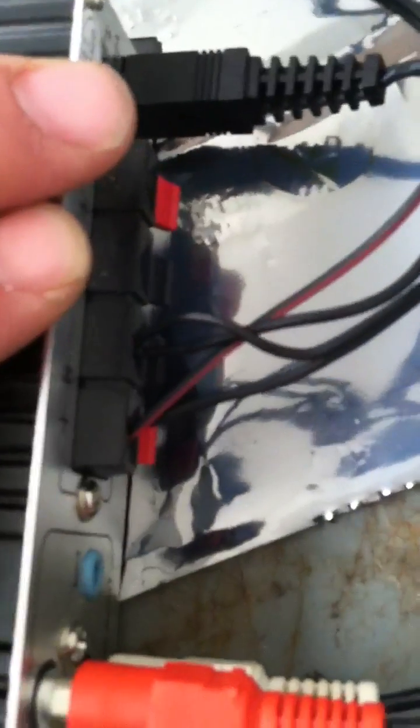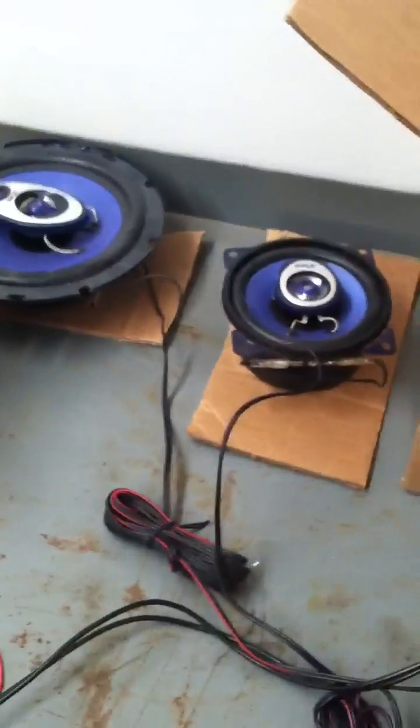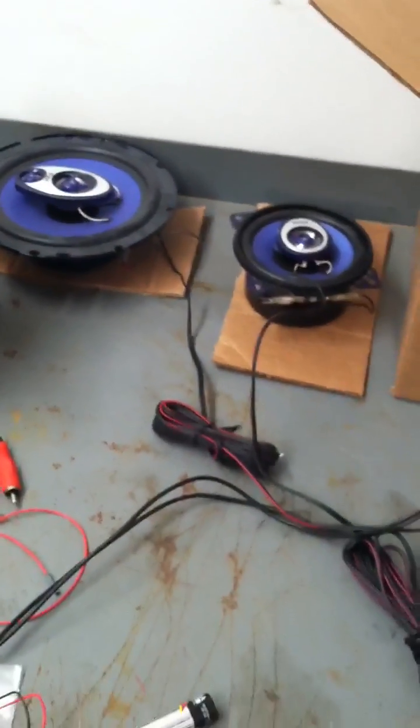I have two speakers hooked up through these two ports. I tried hooking both of them up to this one. For some reason it's not working, so I think when it's a mono, it's only playing through the right. So I'm going to play around with some stuff over the next week and try to get this to stereo so we can just do one speaker per channel, but either way it's still wicked, wicked loud. So let me know what you think, man.